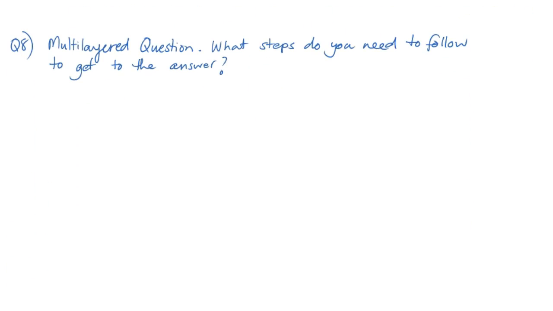Last question is a multi-layered question. What steps do you need to follow in order to get to the answer? So the question is, if a piece of steak that is 100 grams contains 180 calories, calculate the largest weight of steak that a person on a 9,000 kilojoule diet could have to be within that recommended range. So you need to think of a few things here. You have to think, how much steak, which is protein, can they have? They can't have 9,000 kilojoules of protein. How much protein can they actually have?